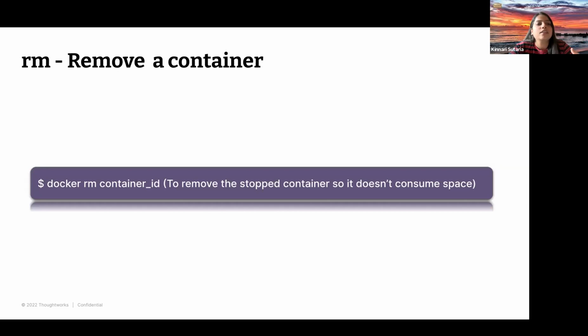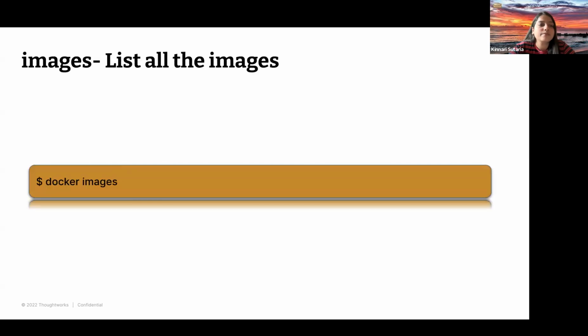Okay. Now, removing a container. Why do I want to remove a container? Because if it is in a stopped state, I don't want to use it. It is unnecessarily consuming my space, right? So that is why I'll remove the container. What you can do is docker rm with the container ID or the container name. It will simply remove it. You can also remove multiple containers at the same time. What you have to do is docker rm, then put the container IDs separated with a space. All those containers will be removed. So I'll showcase that as well.